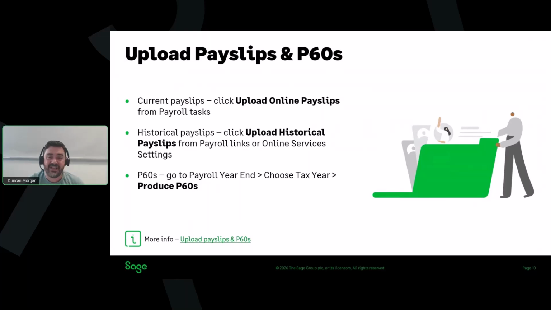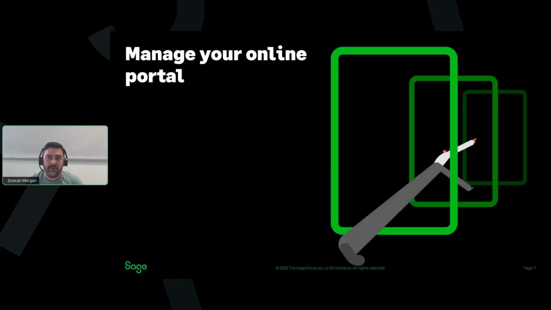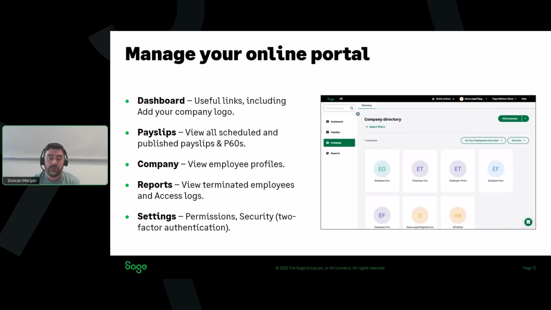So we'll try and pick up some other questions a little bit later on, but we are going to move on now and take a closer look at the Sage HR online portal. So you've had a glimpse of this when we looked at the payslips that we uploaded, but when it comes to managing and navigating your online portal, you'll find all of your navigation options towards the left-hand side, and everything that you can see on this screenshot is what you get in the free version of HR online services that comes with Payroll, but you may see other options if you subscribe to HR or you've got HR included in your package and you've got access to the additional modules.